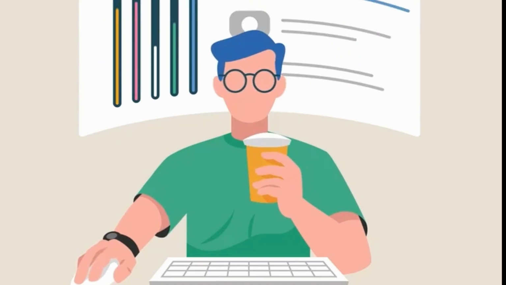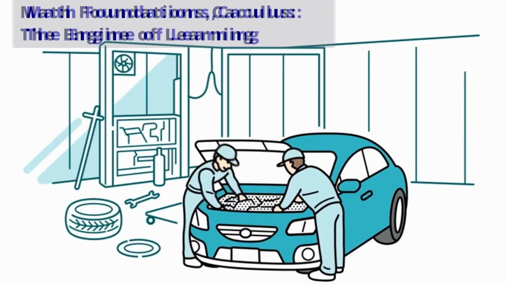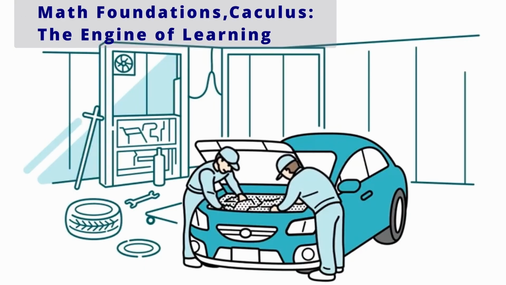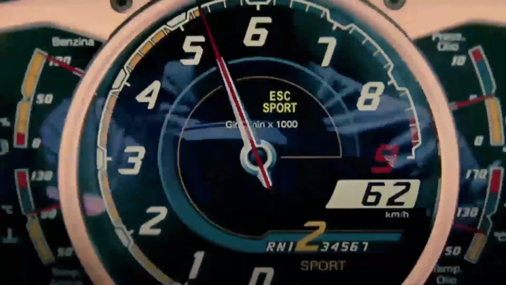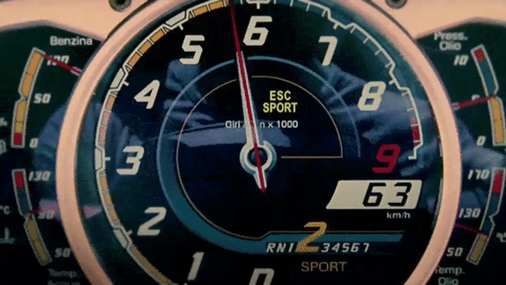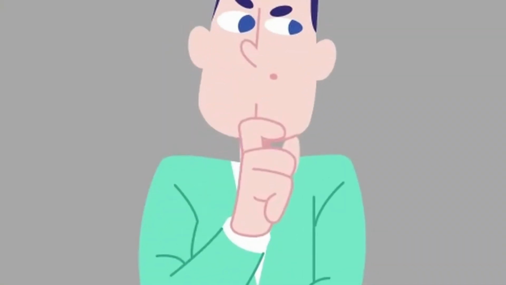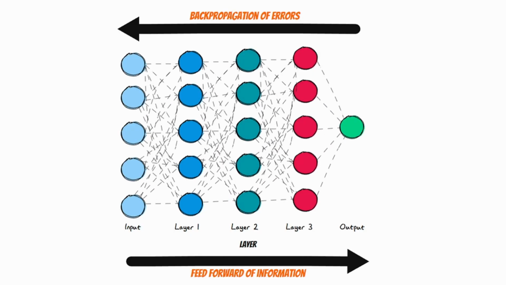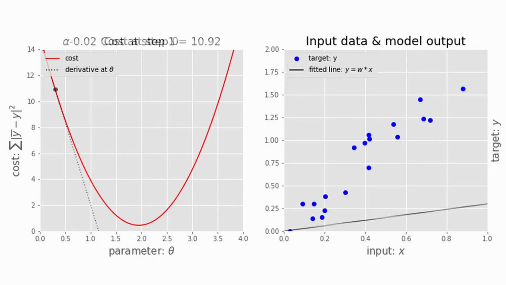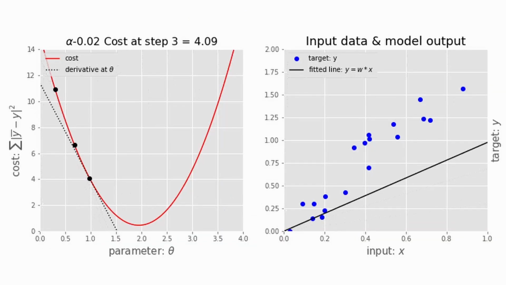Makes perfect sense. Okay, Trinity Part 3. Calculus, the engine of learning. Why engine? Because calculus is fundamentally about change, how things change in relation to each other. Think of your car's speedometer. It's showing the rate of change of distance over time. That's calculus. So how does that apply to a model learning? Well, models learn by adjusting their internal parameters to get better predictions. Calculus helps us figure out how to adjust them efficiently.